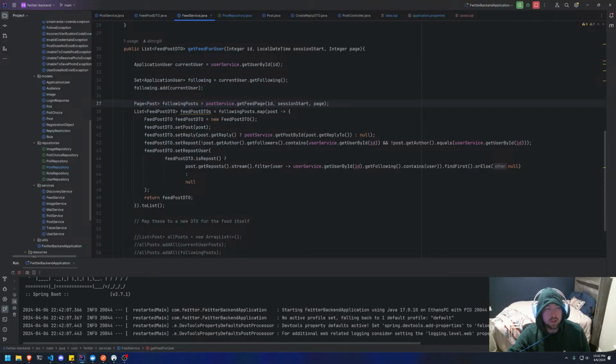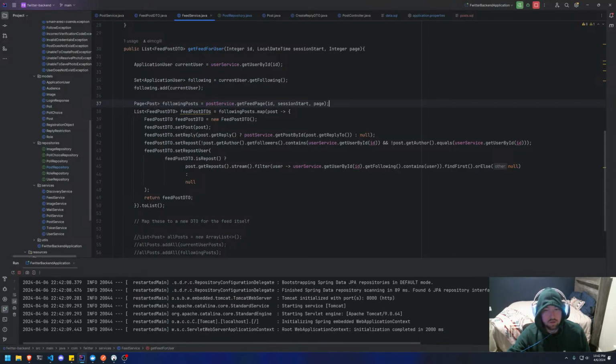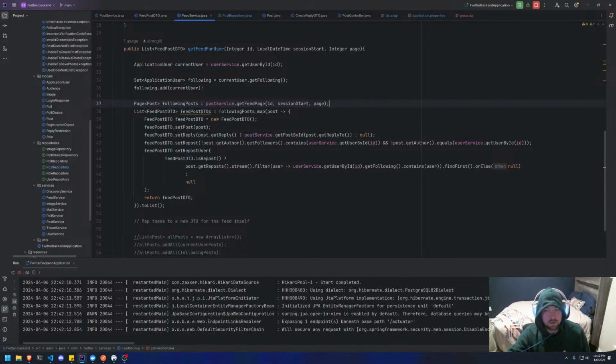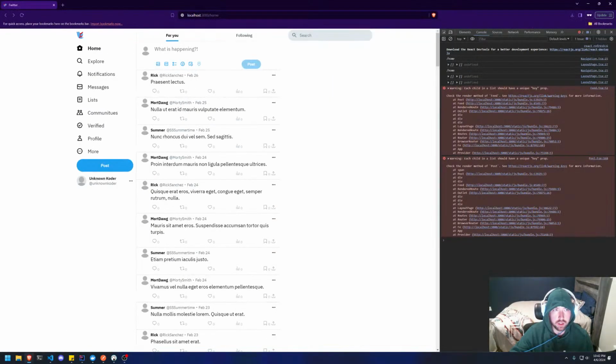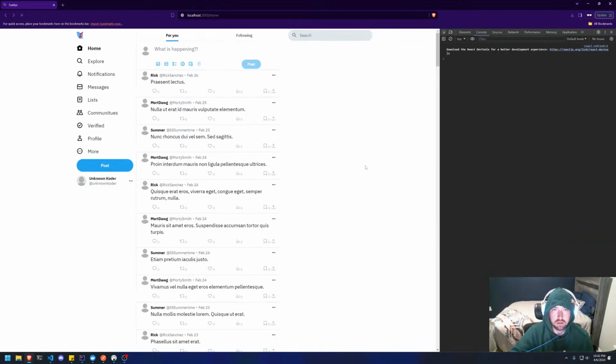And heck, we could just pass the whole data back to the front end and make it into slices that way, but it'll be way faster than Twitter. I mean, I don't want to say it'd be way faster because we might be sending way too many posts at once. But whenever we try to load more posts, it should be faster.